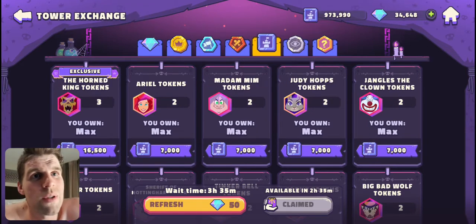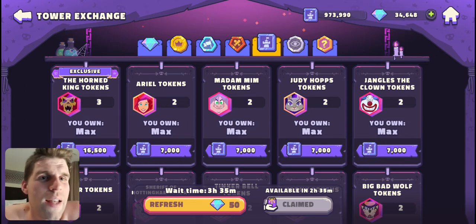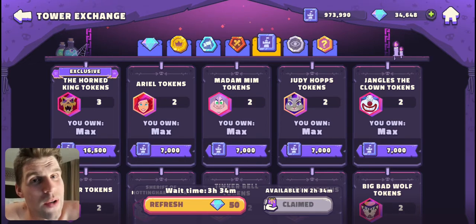So let's jump now into the Tower Exchange. In the Tower Exchange, Horn King is the exclusive, and Horn King is kind of good. He's okay good, but he's not amazing anymore. I've heard he can be quite good in low levels, just does a decent amount of damage for low level characters.